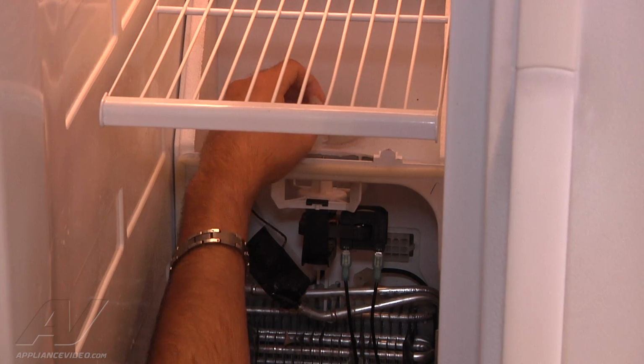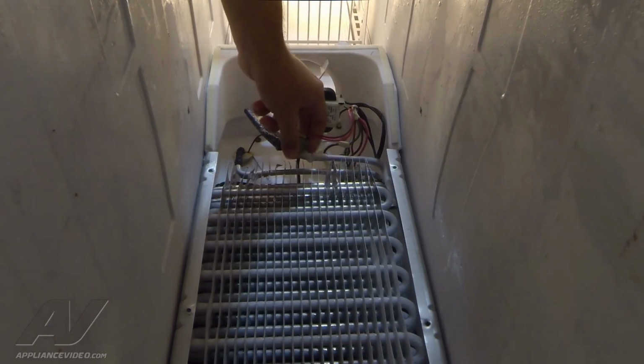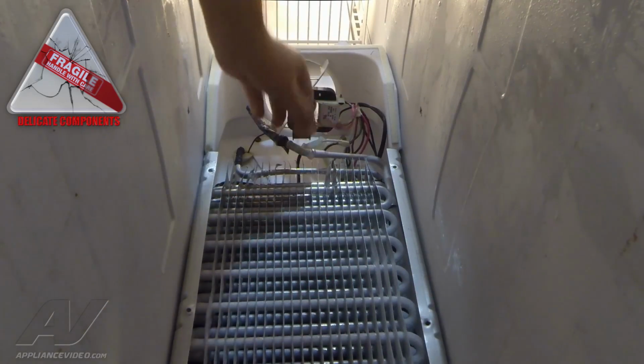Once the fan blade has been removed, we want to go ahead and remove the thermostat from the evaporator assembly. It just clips on. So depress the clip and pull it right off.